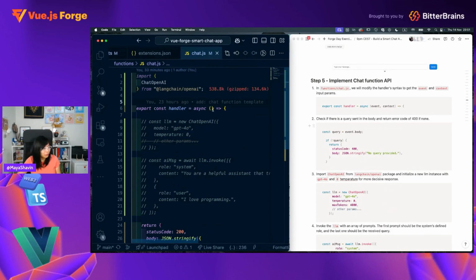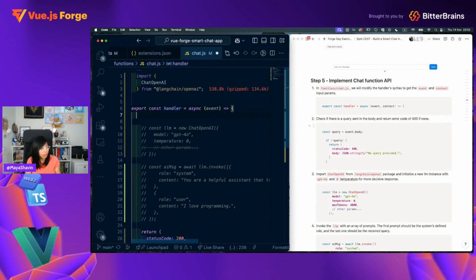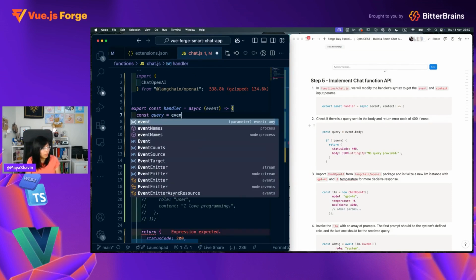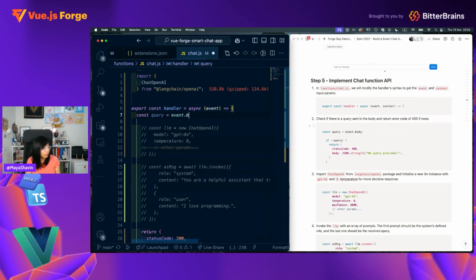And here we need to send to the API some kind of query. So now we're going to do event, the function, next function receives two things, event and context. So event is something we're going to use for now. Okay, event contains all the request body and everything related to the request. So in this one, we're going to get the query from event body.